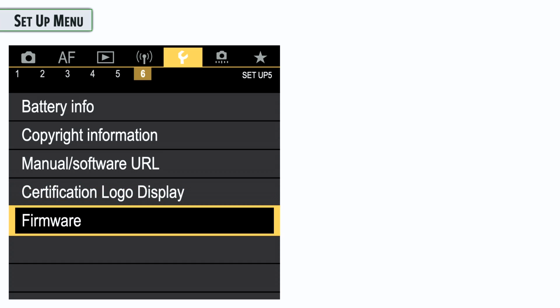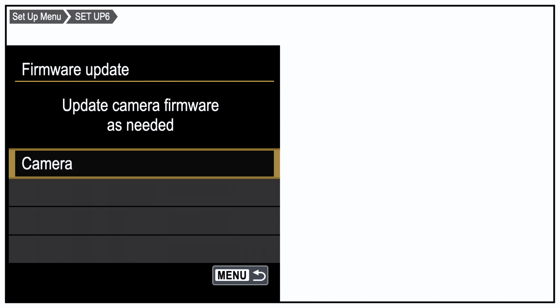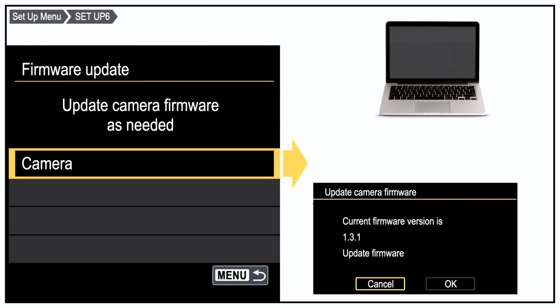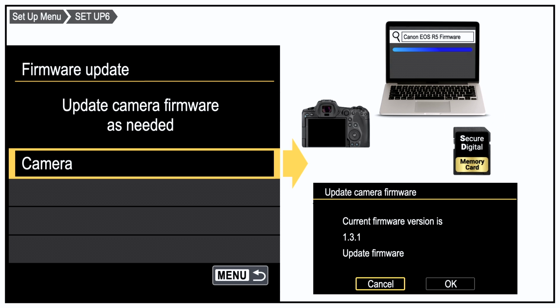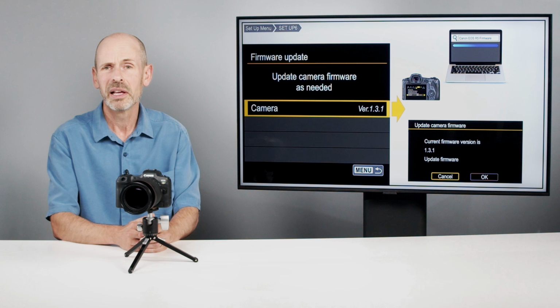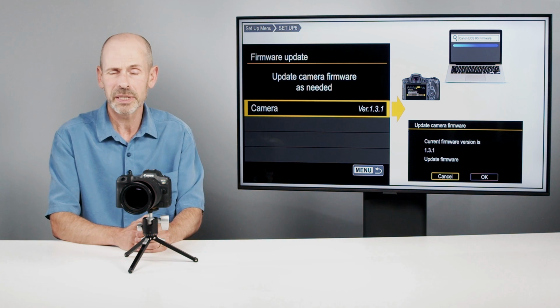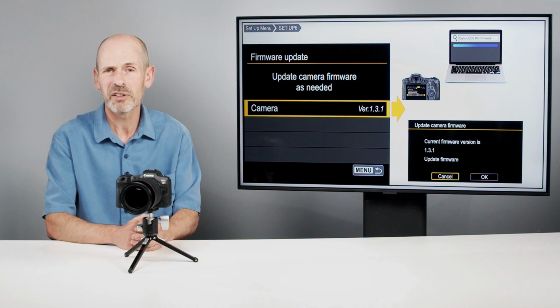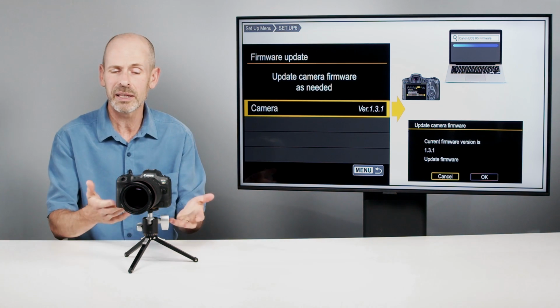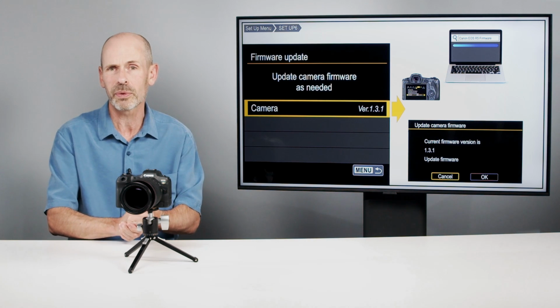And then there is the firmware. We talked about this before, but it's worth talking about again. This is the software that runs the camera. Canon makes updates from time to time. You'll need to go to Canon's website, download the appropriate software, put it onto a memory card, put the memory card in the camera, and come here in the setup menu, and the camera will recognize that there's new firmware, and it will ask you if you would like to update the firmware, and you would probably say yes at that point. It'll take 3, 4, 5 minutes for it to do its little thing, and then boom, you'll have the new latest software for the camera.